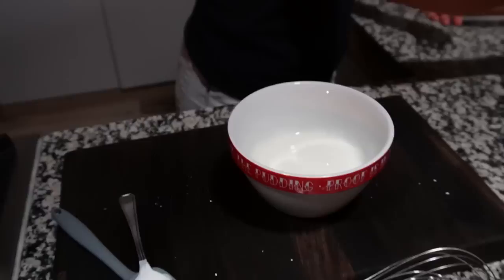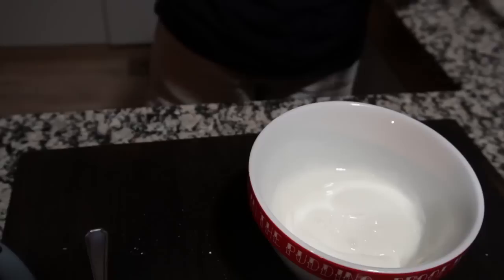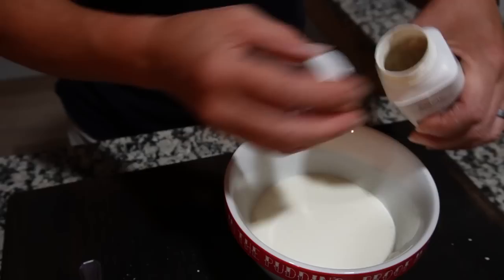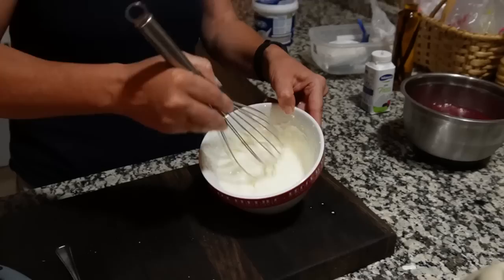I'm going to add some cream, only about half the pot. It's separated, all the solids have floated. Made butter. That's better. So I'm going to put in some cream, about half the pot, and then I'm going to whisk this together. Right, so that's thickened up, so we've got little soft peaks forming.